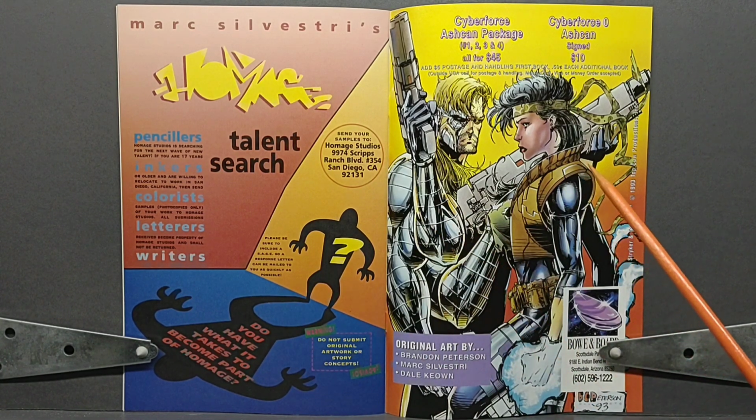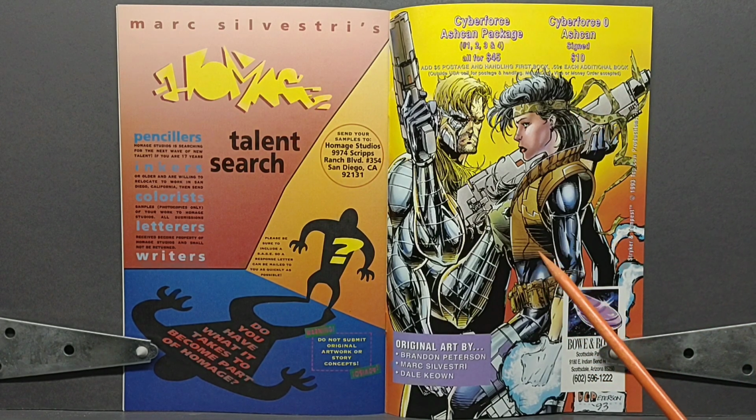And on the reverse inside cover, we get an advertisement for Bow and Board. We see a lot of ads from them in a lot of different Image books. They, of course, were selling comics through the mail, mostly focusing on limited edition stuff.